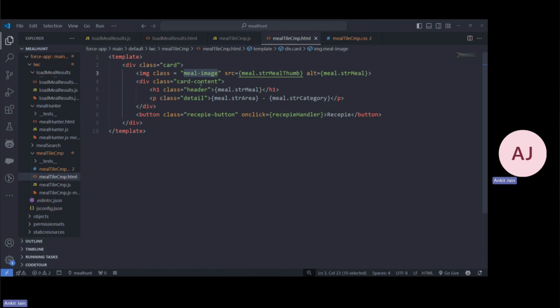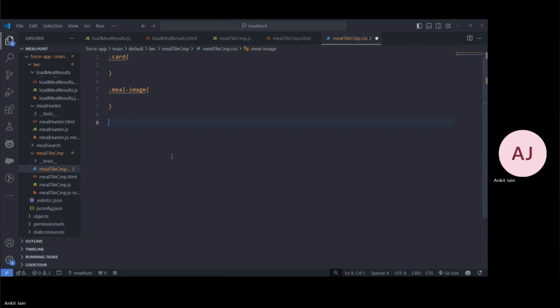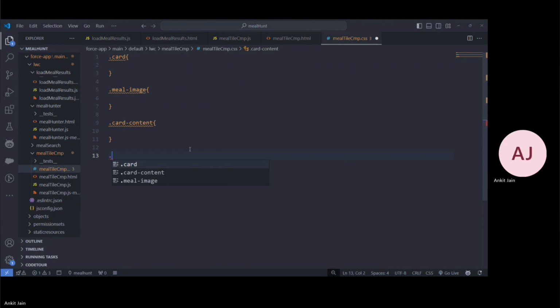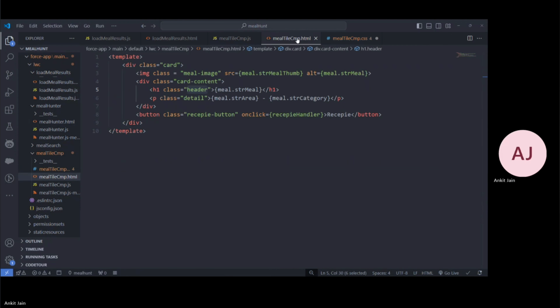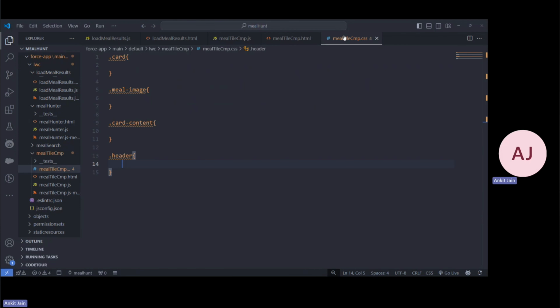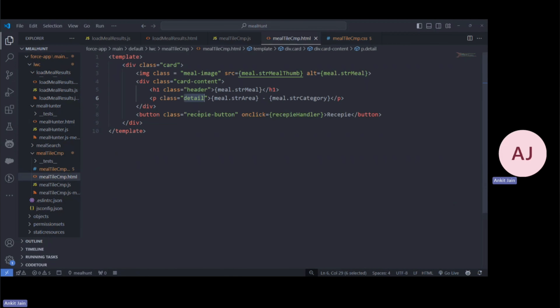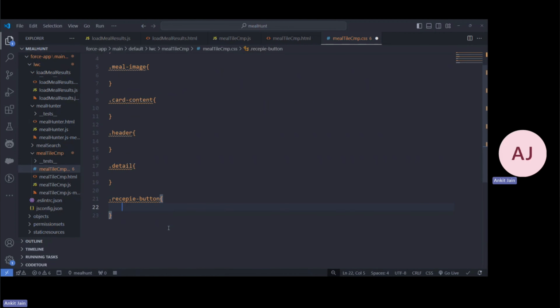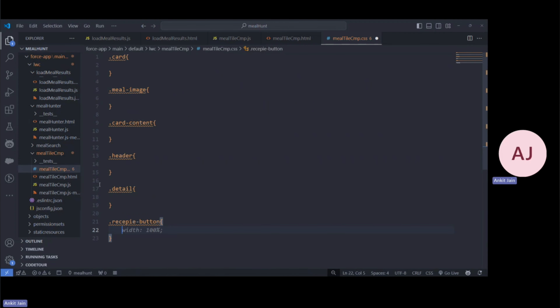After that, I am defining another class with the name of card content. After that, another class with the name of header. Another class with the name of detail. And in the last, I do have a class with the name of recipe button. These are the different CSS classes that I have to build.